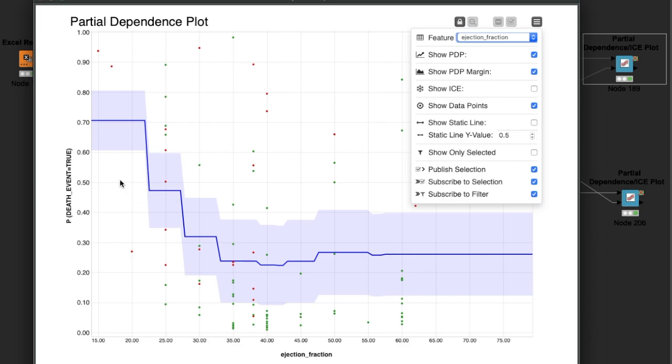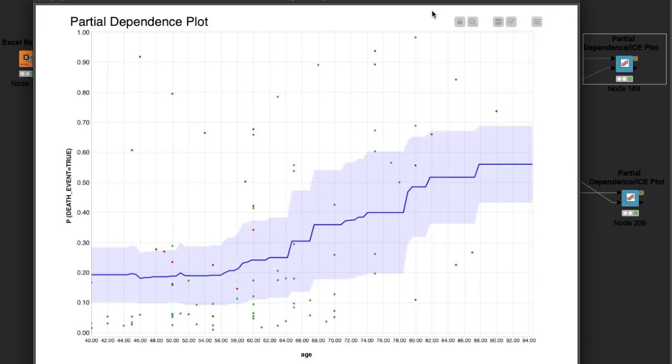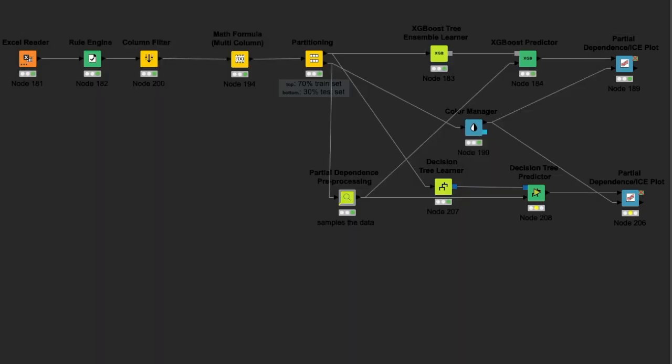But the class probability of that event equals to true goes up when the ejection fraction is lower. Similarly, if we go back to the age, what this is telling us is the way that this model works is that if the age goes up, the class probability of that event equal to true goes up as well. Now, how to use these interpretable AI nodes in Knime.